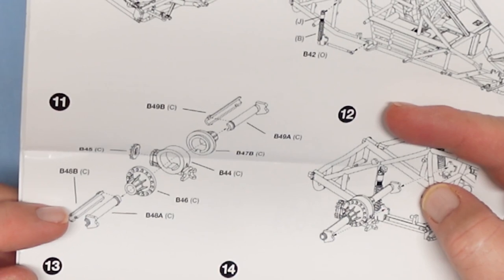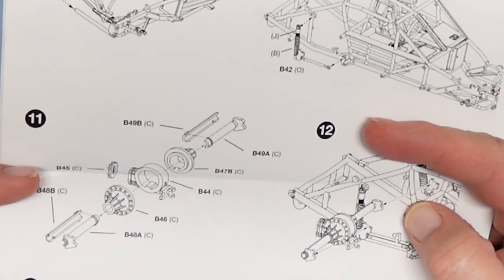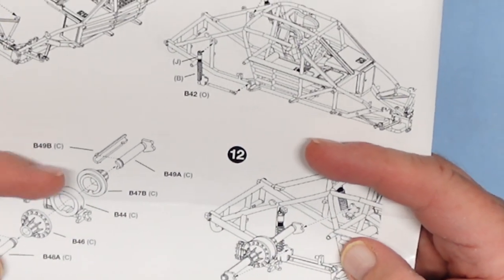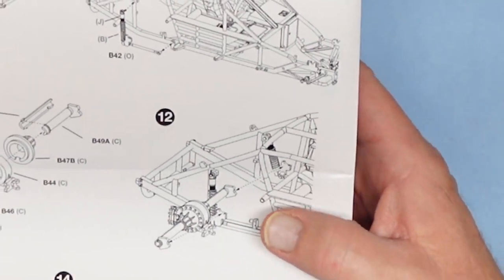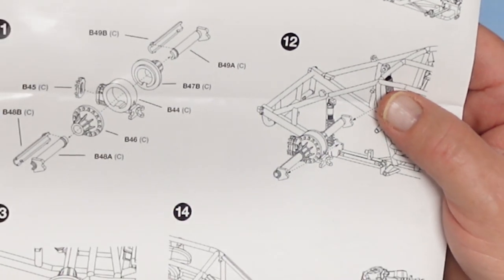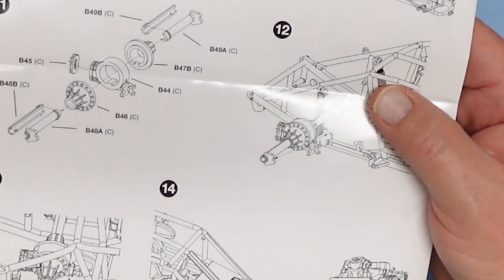That's about, let's see, that's 2, 3, 4, 5, 6, 7, about an 8-piece build right there for the rear end. But it's really realistic looking. And then of course step 12, we're going to add the rear end to the rear suspension across the roll bars. Then we start adding another support bar right here.